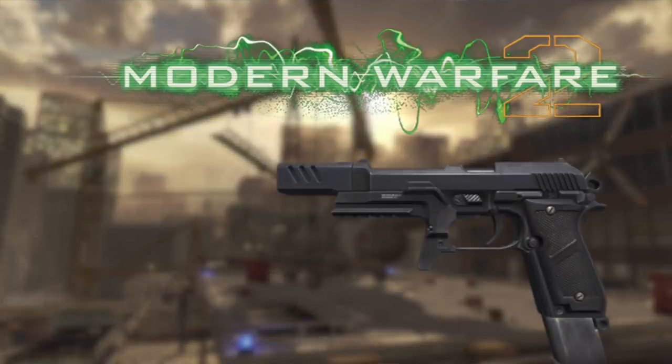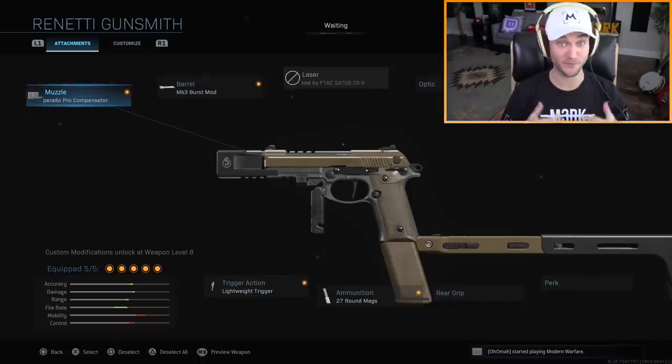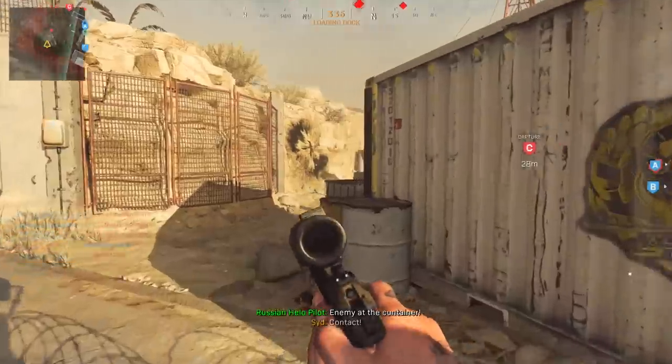If you somehow don't know this, in Modern Warfare 2 there was a very iconic pistol called the M93 Raffica. It was a 3-round burst machine pistol and it was devastatingly good. And surprise, surprise, the Renetti pistol in Modern Warfare that was recently added for Modern Warfare Season 3 is basically that.